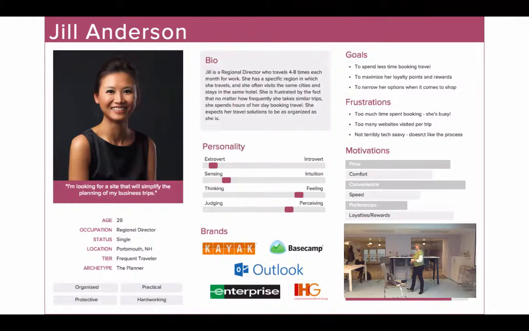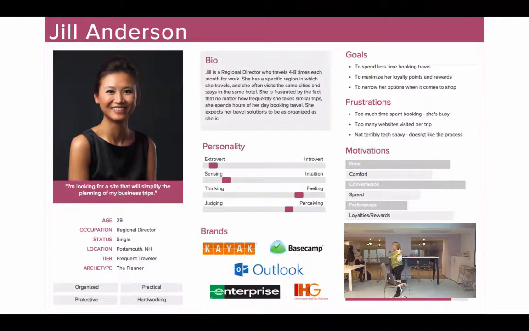This is not ours. It has nothing to do with us. But this is a sample. We have a name. We have a face. Everybody can relate to that person. We have some demographics. We have some bio, which is not always necessary. But what is important is the goals and the frustrations. We also have some brands, some technology affinity, some motivators. Why do we have the brands? We didn't do anything with the brands the last time. We didn't even mention it, but now I have it there.